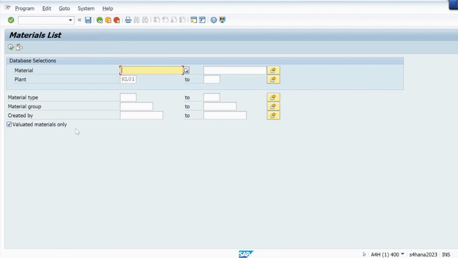And let's suppose I want to see as per the material type, like raw material or semi-finished or finished or spare parts, I can see that. Let's suppose I just want to see the raw material ROH, then I will give ROH. And if I want to see it for my plant, I will give my plant here. If I want to see for all the plants, whatever raw material is available in the records, we can see that. But here I'm just interested in my plant, so I mention my plant here also, and then I will execute.